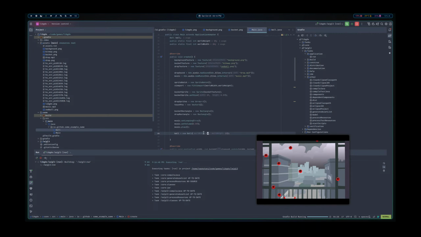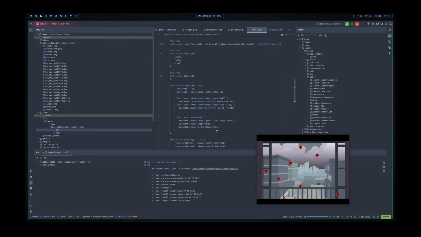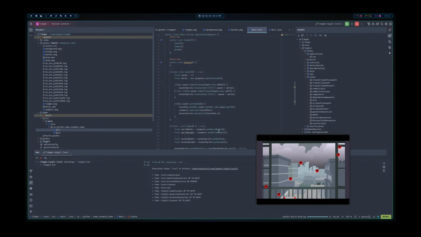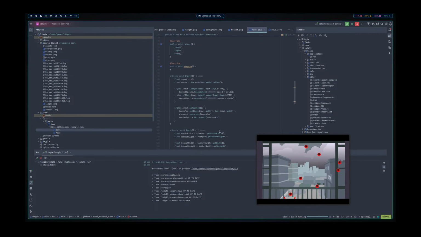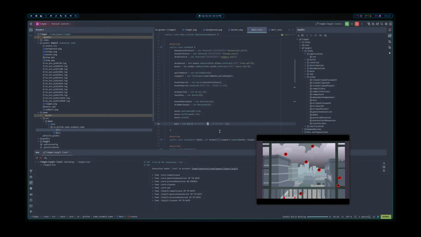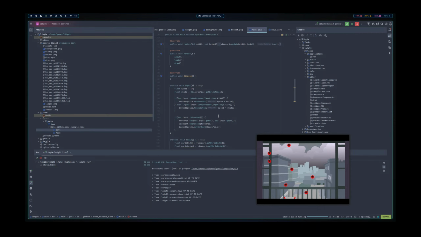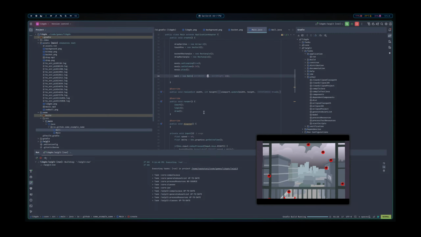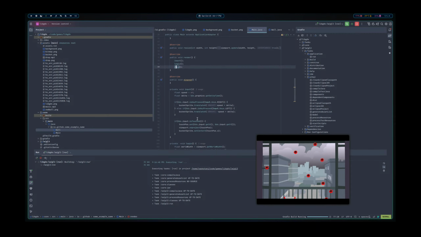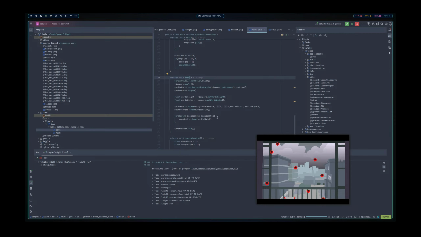Oh, maybe it's because it's not in the draw. Or the input? No. Not input. Render. Draw. Oh yeah, okay.